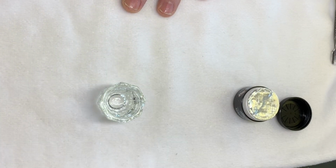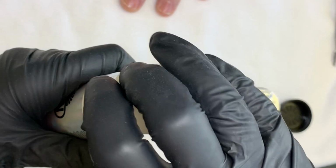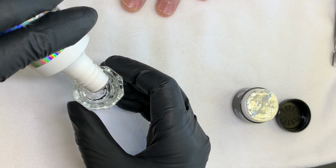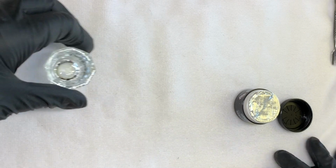And we are going to use the LCN Fusion Form Liquid. So this is their slip solution. I had to sniff it. That explains a lot. Ooh, very alcoholish.